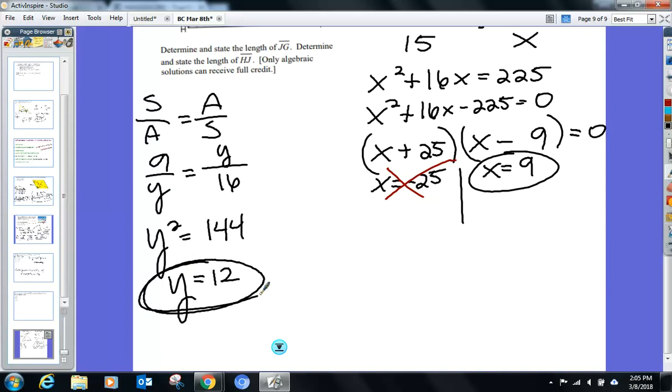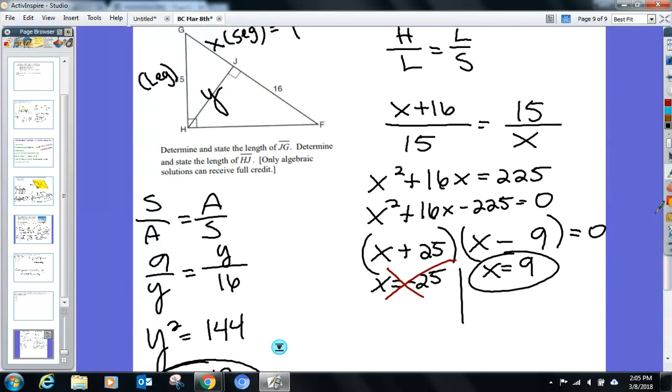Yes, Jeff. In the Hills, why couldn't you use 16 as the segment? Because it was not next. The S in Hills represents the segment next to the leg you used. What leg did we use in the proportion? 15. So I needed to use the segment next to it. Also some of you may ask, did I need to use SAS? No, you did not. You could have also used the Pythagorean theorem on this triangle, if you wanted to. Quick question before we go: if you use the Pythagorean theorem on this triangle, where's your hypotenuse? 15. So it would be 9 squared plus y squared equals 15 squared.